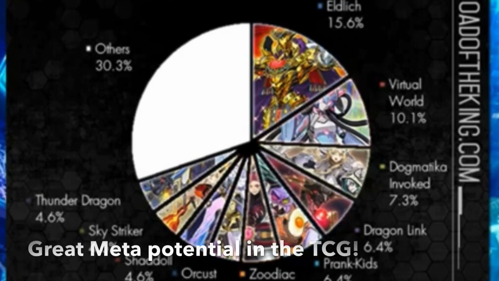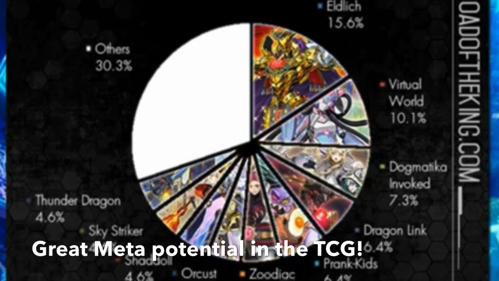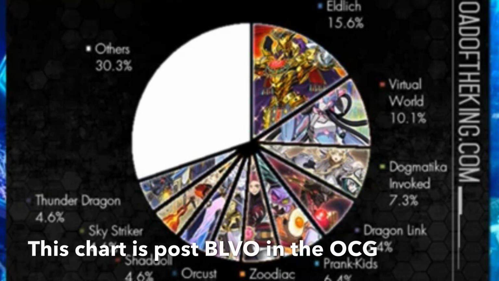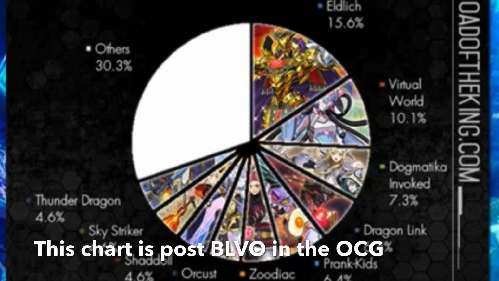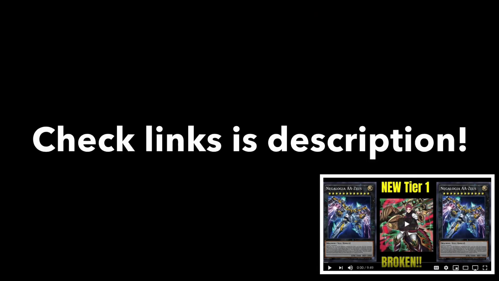The reason I call Virtual World a top tier deck is because it's the second best deck in the OCG right now. Eldritch is still dominating in the OCG because of 3 Skill Drain. And Virtual World is a really good deck in the OCG, and it has a 10% representation. And also if you want to see other top tier decks like Prank Kids and Zoodiac, I'll leave the links in the description down below.